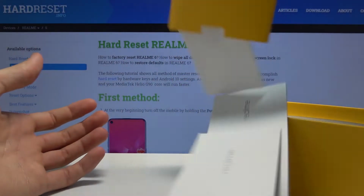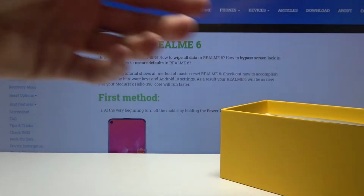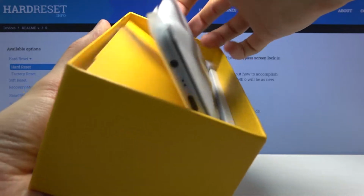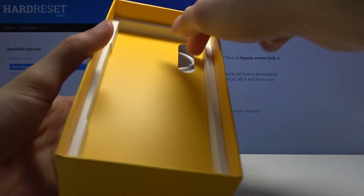No one cares. Paperwork, no one cares. Get that out of the way. We got the phone itself. There we go. So I'm gonna set it aside for now.